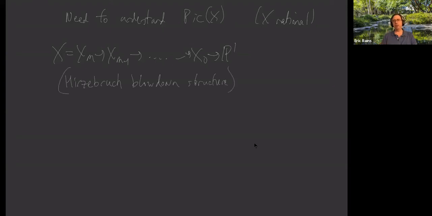This is analogous to a notion of blowdown structure where you start with P2 instead of a ruled surface. But since not every surface we care about can possibly be attained as an iterated blowup of P2, and we care about the ruling anyway, it's better to end up with a ruled surface. So the point is, this is a ruling, and these are all monoidal transformations, i.e. blowups in single points.